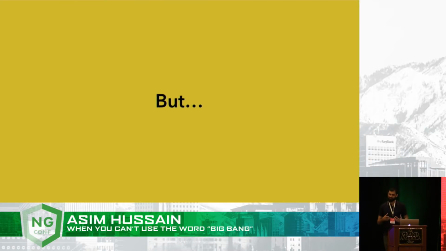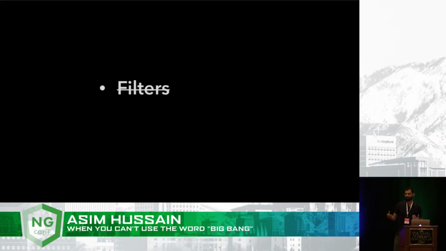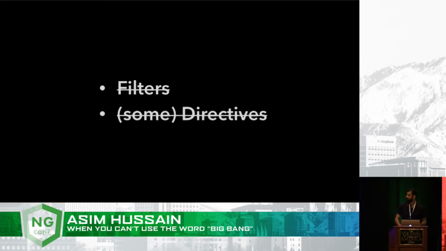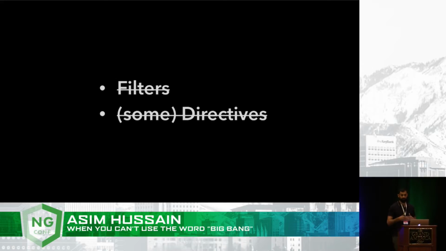But everything is not so rosy. There are still a couple of issues. One of them is that filters in Angular 1 can't be migrated to Angular 4. You just have to rewrite them as pipes. But your filters typically should be really simple bits of code, and you can usually just copy and paste them. Also, some directives can't be migrated across. There are some features of directives that just need to be rewritten. And as I said before, if you're using a directive without HTML, that doesn't translate into something called a component, you just have to rewrite it.